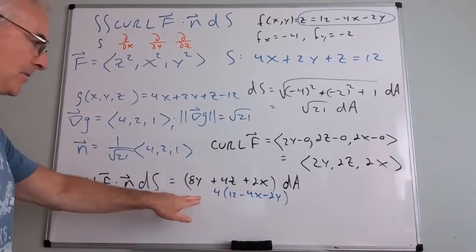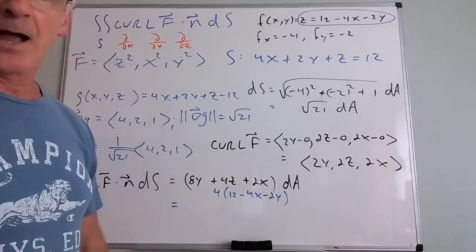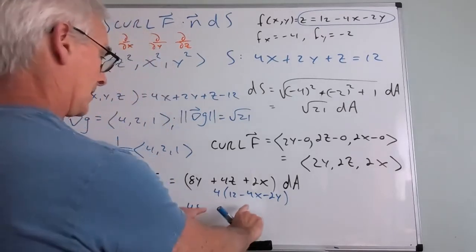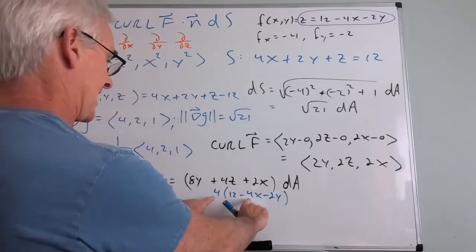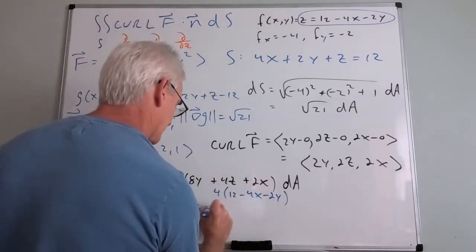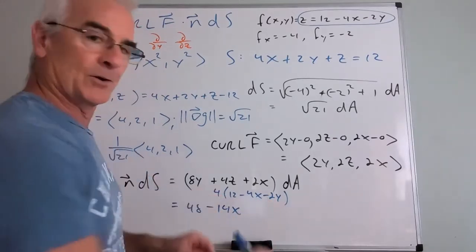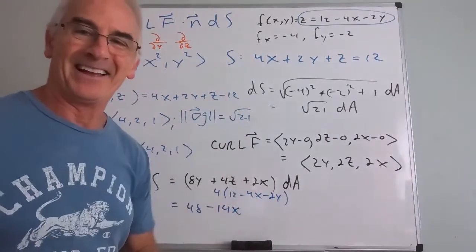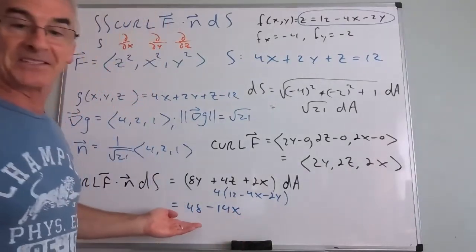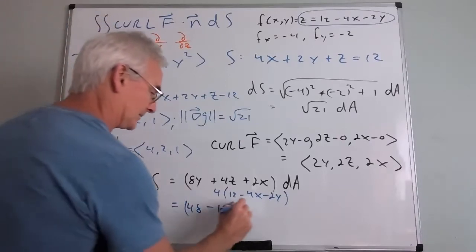So when I clean this mess up right here, I believe that's going to be 48. Looks like a negative 4x plus 2x, excuse me, negative 16x plus 2x, so negative 14x. And negative 8y. Okay, go ahead and mute yourself. Josue, I think that's yours. And then the y's cancel. So I think that's it. This reduced all the way down to this little quantity right here, dA.